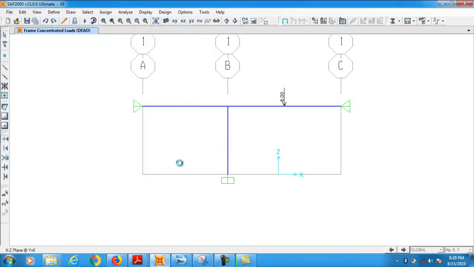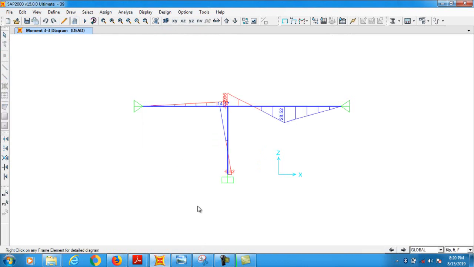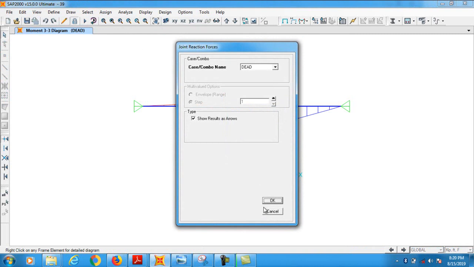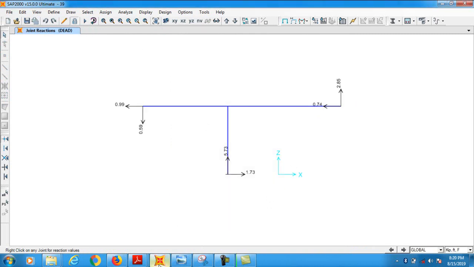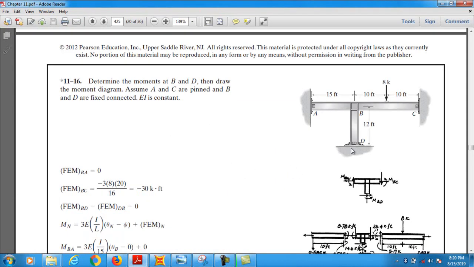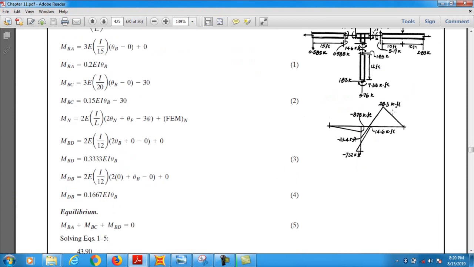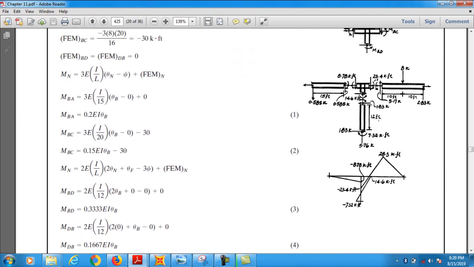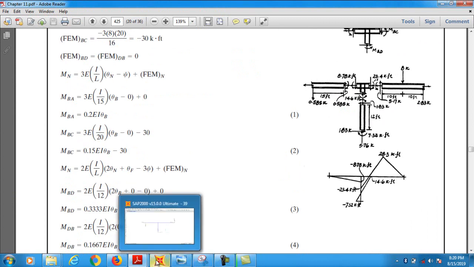We need joint reactions. So these are the reactions. We also have the shear force and bending moment diagram. So let's see the shear force and bending moment diagram.